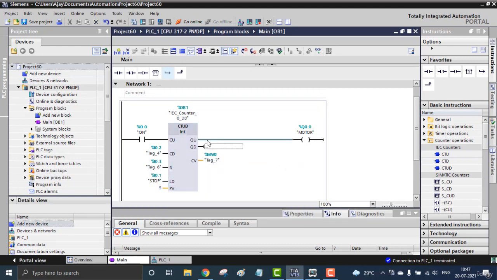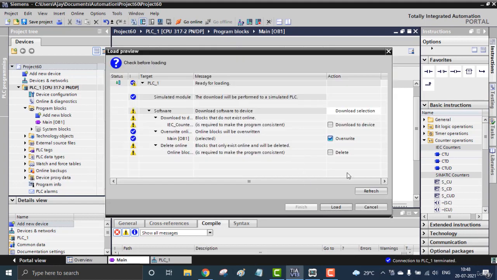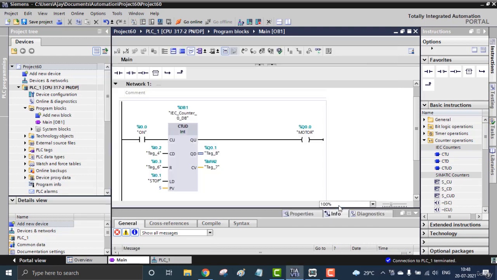And here you can see the QU and QD bits. There are 2 outputs for this up and down counter. I'm using Q0.1, and another output also I just provided. Let's see whether it is true or false during runtime. I'm going to download the device and delete the previous data blocks. Let's load it and run.